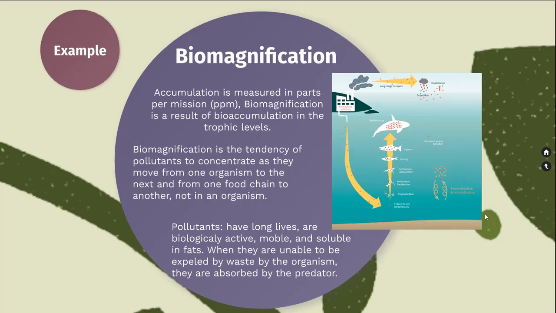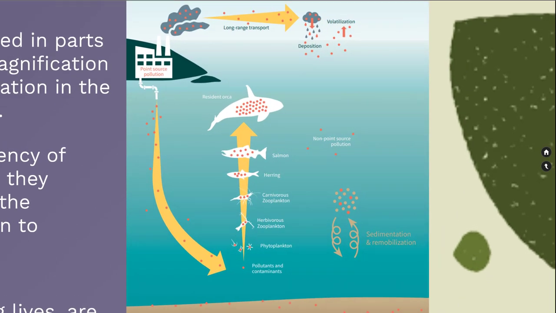A great example is this image here, where we have these dots represent our toxins. We have our toxins that are absorbed from source pollutant goes into the soil, and these contaminants can go up the trophic level all the way up to the apex predator, as well as be put into our air, so it can be harmful for us to breathe that in.